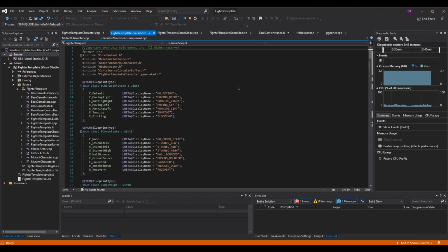So charge attacks are basically when you hold a direction for a certain number of frames and then perform an input, and that action actually gets processed into a move. So for example, you might have to hold back for about 30 frames and then press your light attack. And you'll actually do a different attack than you would just by pressing back and then pressing light attack. So to do that, we need to kind of know if a button is being held or if the move is being charged in some way like that.